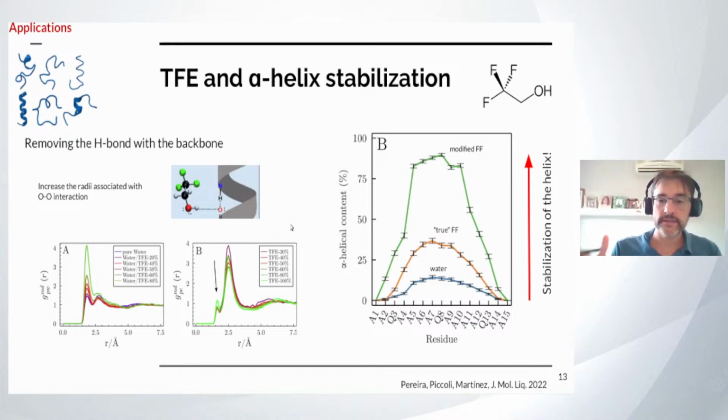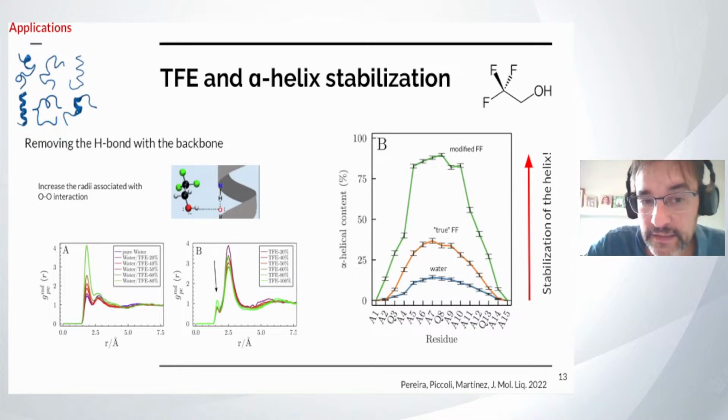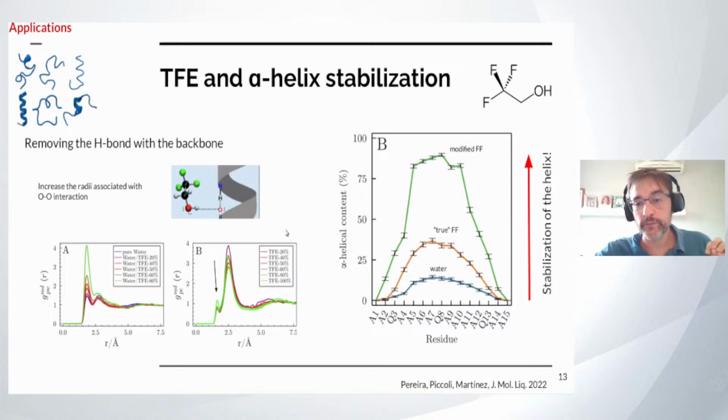Therefore, what these simulations show is that these interactions between TFE and the backbone of the protein are destabilizing interactions, as are the hydrogen bonds between water and the backbone of the protein. So every competing hydrogen bond between the intrahelical hydrogen bonds and the solvent will destabilize the helix. In this case, TFE was effectively contributing to helix destabilization by forming this hydrogen bond, despite the fact that, as an overall effect, TFE is stabilizing the helix.